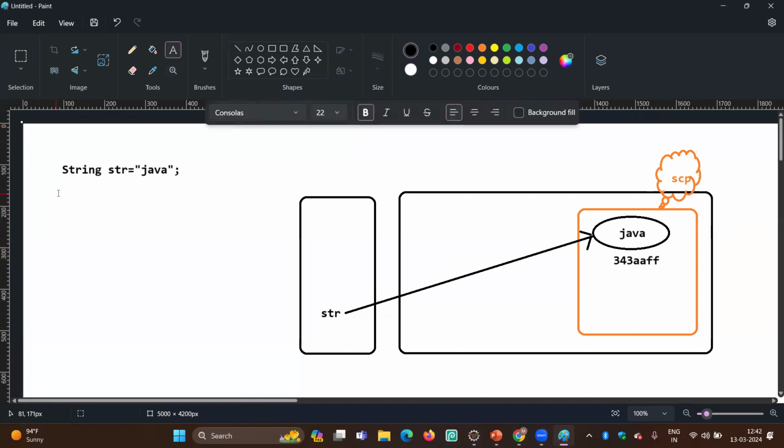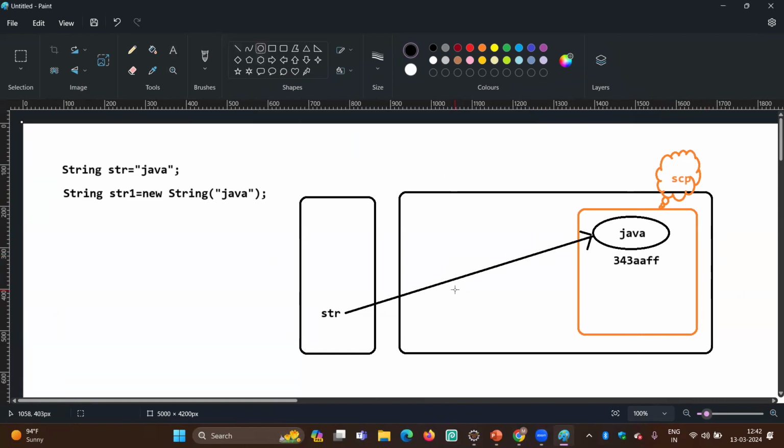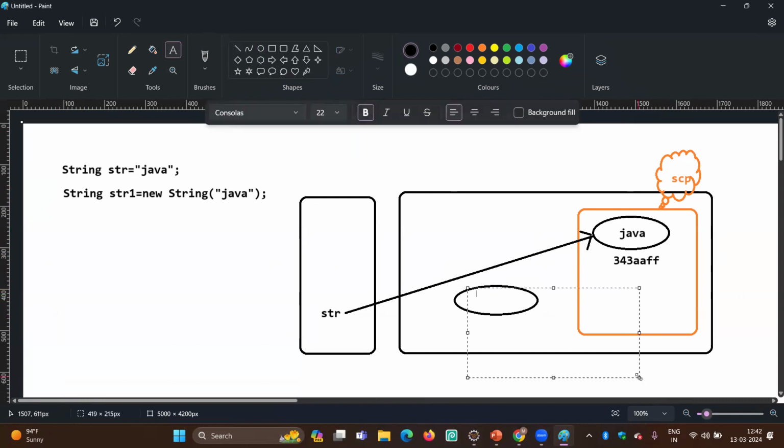Now, what will happen, guys, when you go for another one, str1 equals new String of Java? Basically, in this case, it is going to create the object inside the heap, and Java will be stored, and it will create some hash code for it, and then str1 points to it. Before that, it also maintains another copy in SCP.